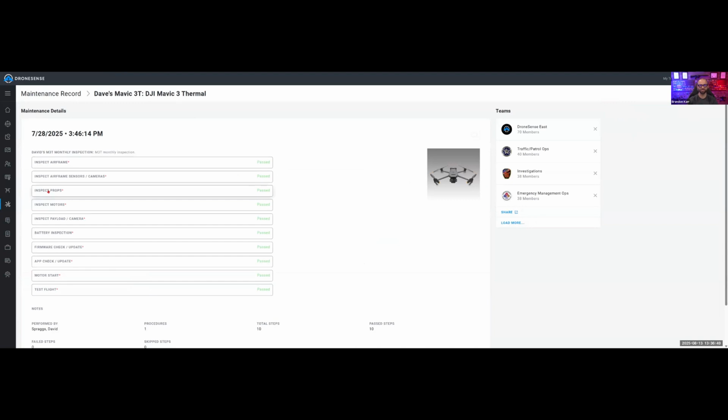But it goes one step further, right? If he wanted to call me and say, Brendan, I need you to check this aircraft I mailed over to you, it's up on its maintenance inspection. I can click on this and it will articulate exactly what needs to be done. And I can pass, fail, or skip it, right? And so what that does is it makes sure that all of your programs and all of your aircraft are mission ready.